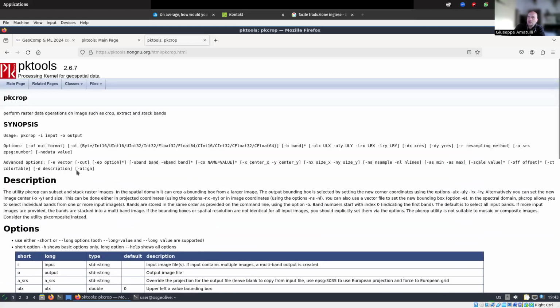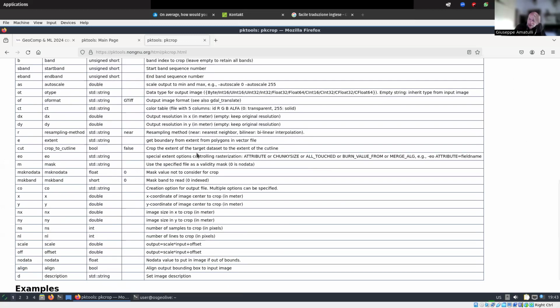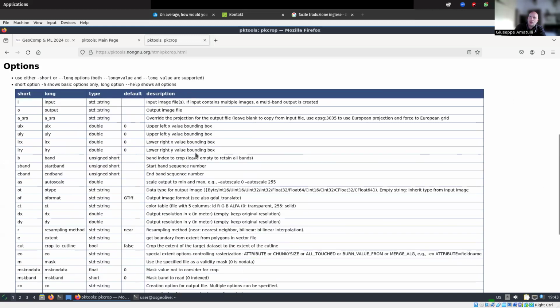As you can see, the syntax and the labeling it is using are perfectly the same as GDAL. Even the compression algorithms that we are going to see are implemented the same way. So most of the terminology, upper left X, lower left, and so on, you can use the same.